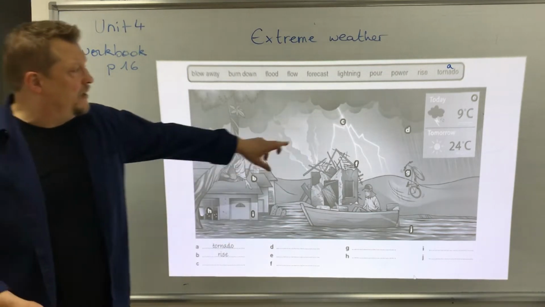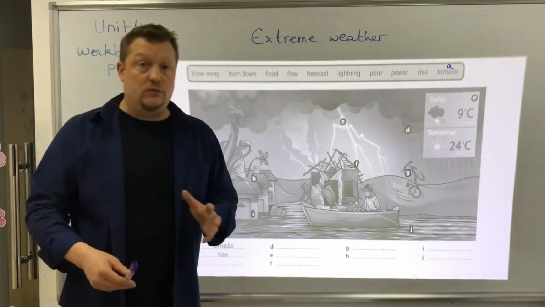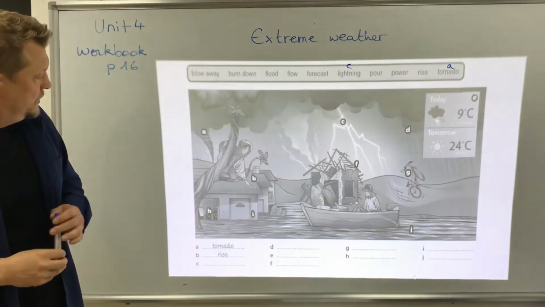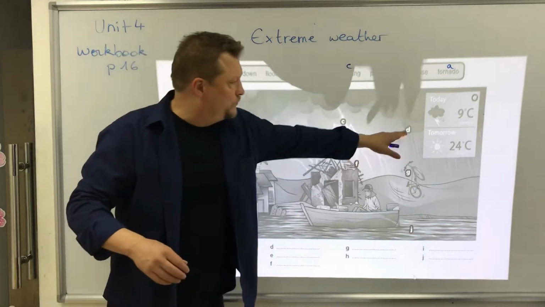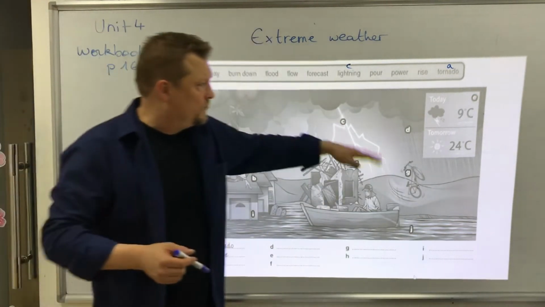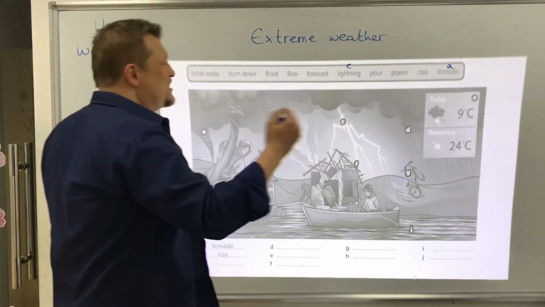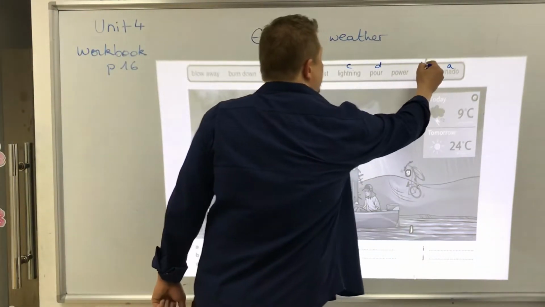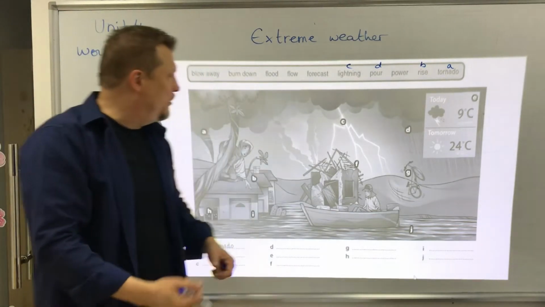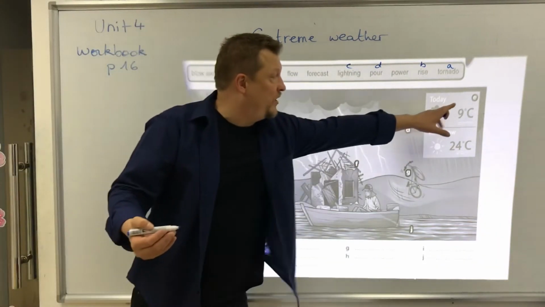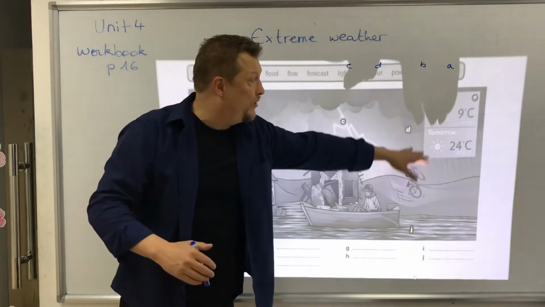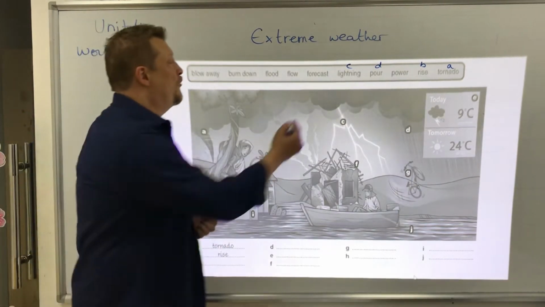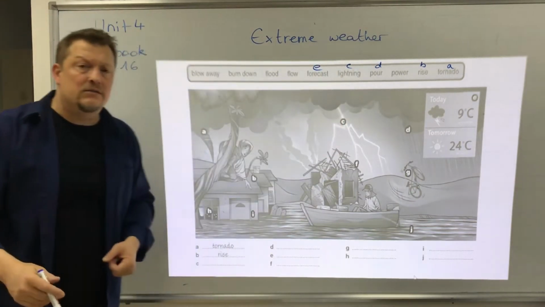And then we've got C, this one here. What is C? Do you know? Part of the storm as well. This is called lightning. D, what have we got? D over here. Can you see it? It's the rain falling really hard. It's pouring. It's pouring rain. To pour. Okay. And then we've got E over here. Information about the weather today and tomorrow. So this is a prediction, we call it a forecast. So E is the forecast.